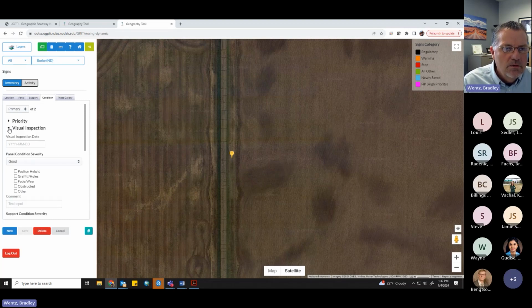And then the next one down was visual inspection. It's kind of new the way we had it implemented, but in AquaSign, I think you had an ABC value that you would put on them. So we use that to come up with the initial panel condition rating. So this is just a visual inspection. You're driving by, or you're going and driving by a whole entire road, whatever. You can come in here. You again pick the date, and then pick from our list of 5 values. So you have failed, poor, fair, good, and new.